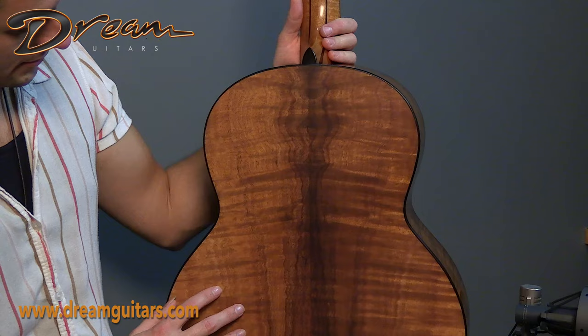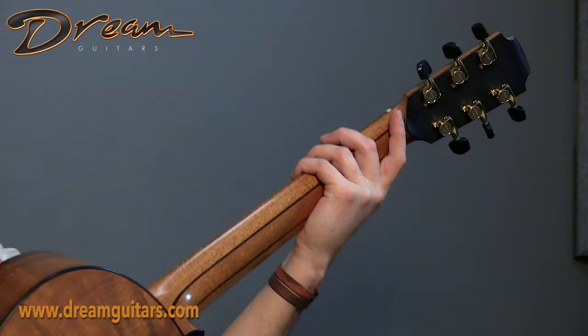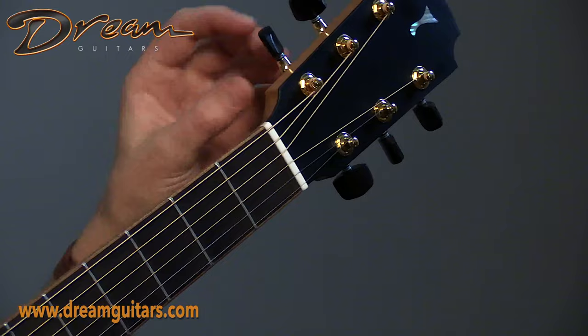Really good looking. Coming up the neck, we have some nice figuring too, some nice cross-grain figuring. Multiple laminations in classic Lowden fashion. And then at the headstock, you'll notice we don't have the typical Lowden designation. This is a special motif for this particular guitar. And of course, Lowden branded Goto tuners as well.